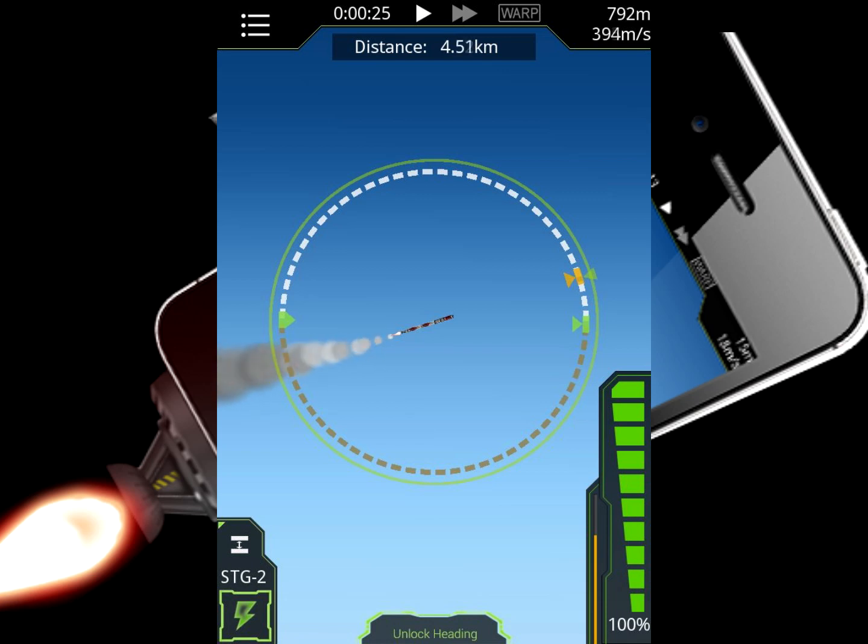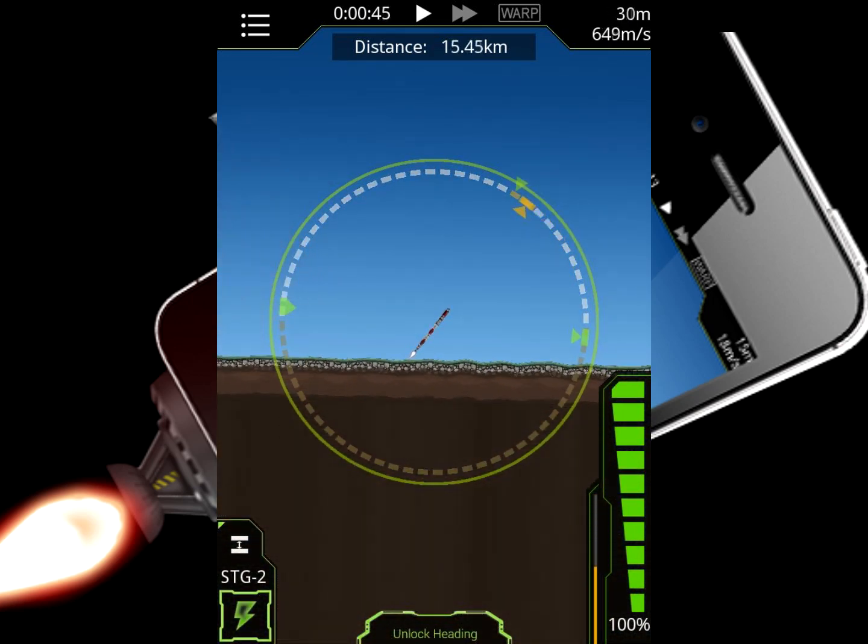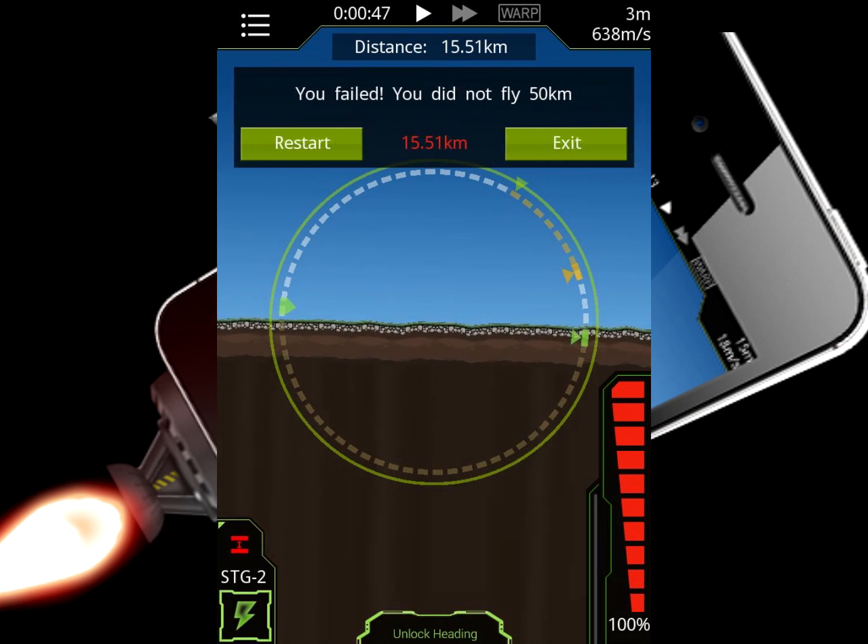I understand it is being released essentially today, or should be released by the time you see this. It's available for Android and iOS, and it played fine on my iPhone 4, although there was one bug. It played fine. Oh, I'm going down now. Better get some altitude up. Yes, there you go. You see, it does proper crash physics as well.